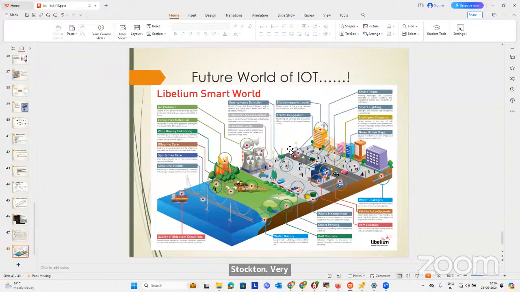And next is radiation levels, water quality, quality of shipment conditions, golf course, smart parking, waste management, item location, vehicle auto diagnosis, water leakage, noise urban maps, intelligent shopping, smart lighting, smart roads.